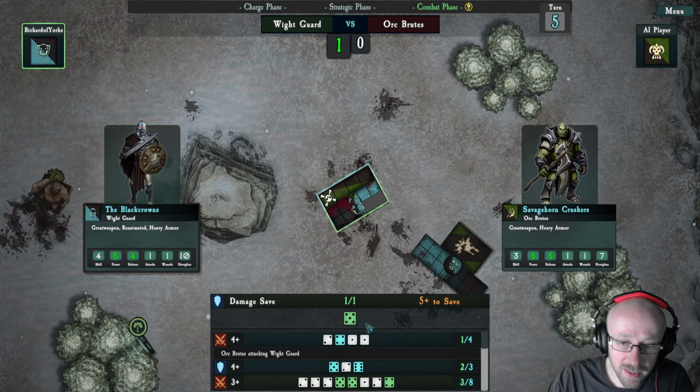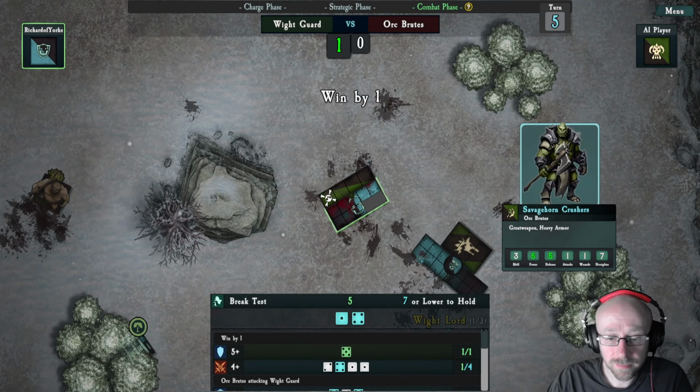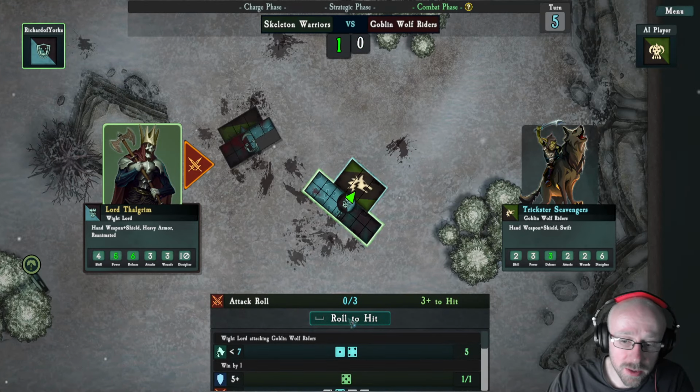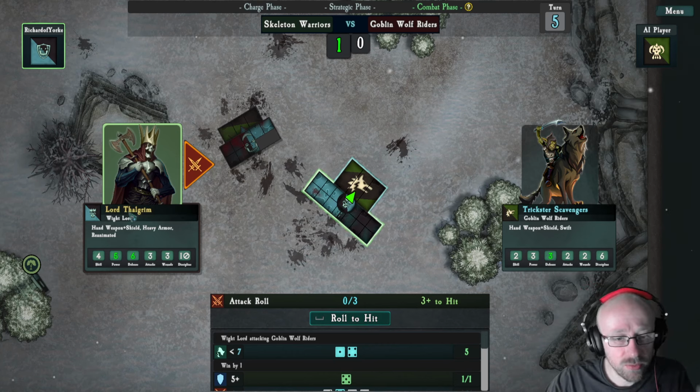Oh, can we save it? Yes! So we've just won by 1. Take that to the bank. And he passes his leadership. So here we are again. So how many attacks do we... Oh, 3 attacks. This is the Wraith Lord himself attacking, not the skeletons.